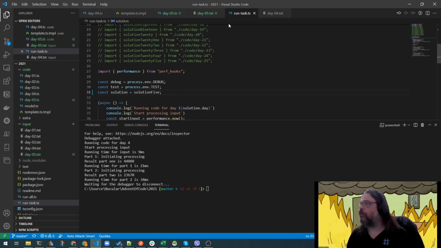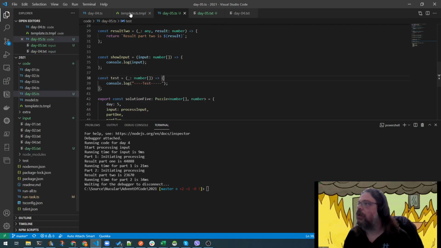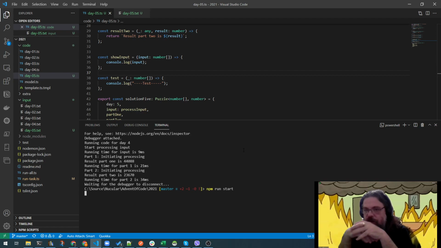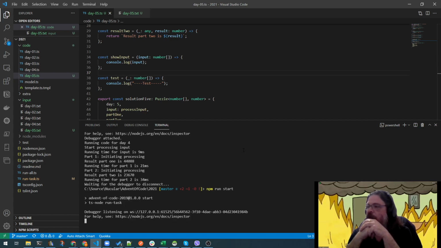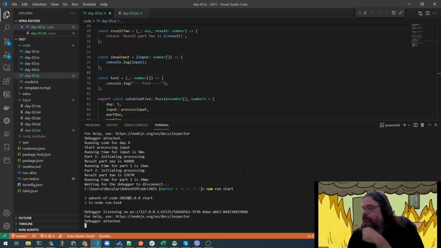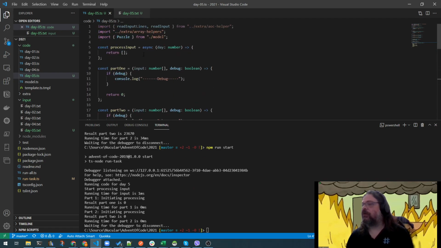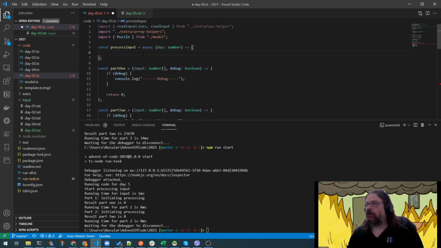Yeah, this is a bit of a manual task, but we only need to do it 20 times. Let's see if this will give me something. Yeah, it will just need to tell me that it's running code for day 5, so that I know that I handled the infrastructure okay. Yeah, running day 5 and the result is 0. It's not 0, but we're actually not reading anything.